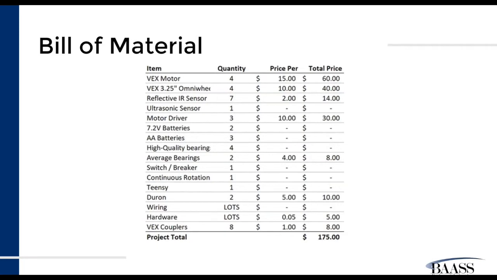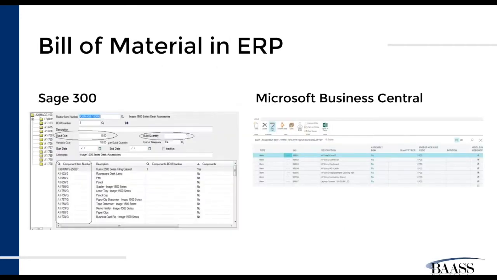If we go and look at the ERP in terms of a bill of material, on the left again is Sage 300. So we can see on the very left-hand side, you've got some folder structures. The first folder is your master item, and below that is the tree of components that are applicable to make this bill of material. So when we pull in this information, when we bring in a master item, we'll create that master item, and the components will have already been set up in the database.